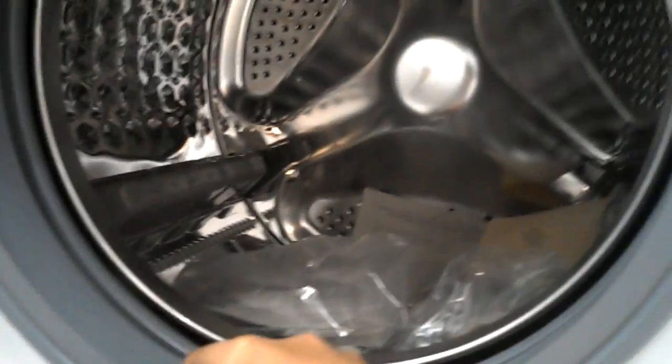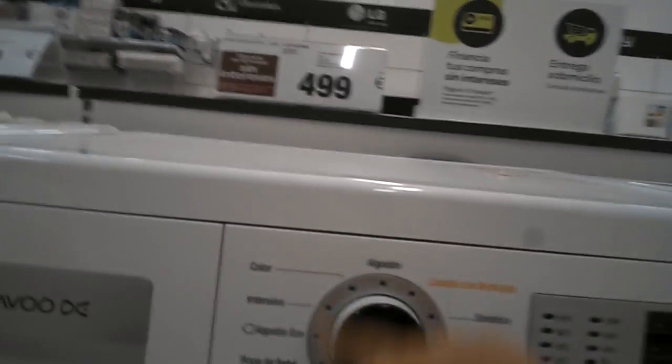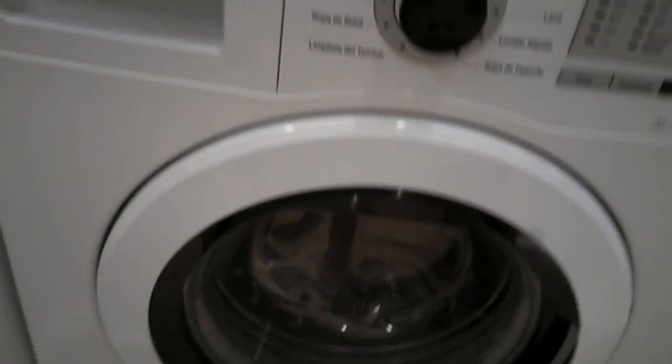Isn't that a washing machine with the orange start and power button? The washing machine is very still. Here's one that looks very different. And here's another strange wheel. A button wheel.